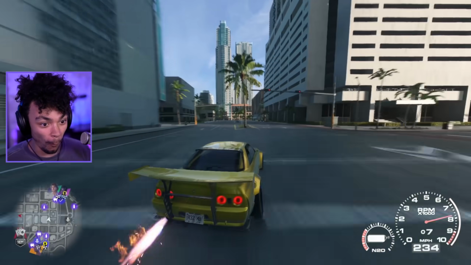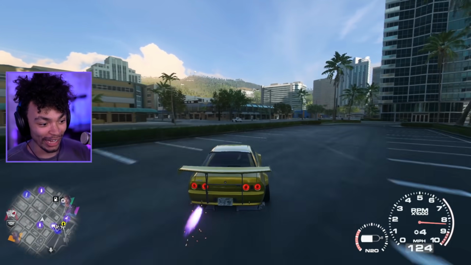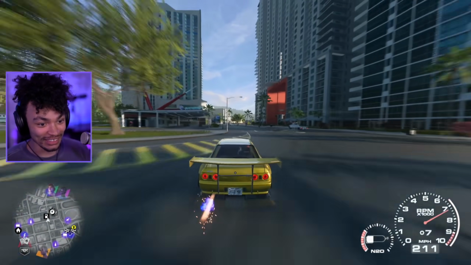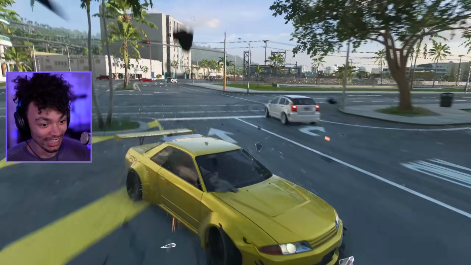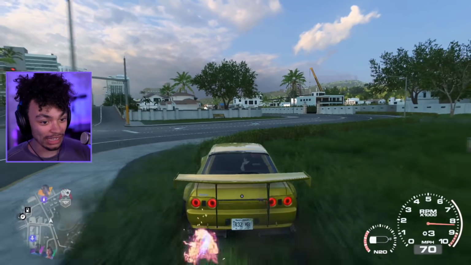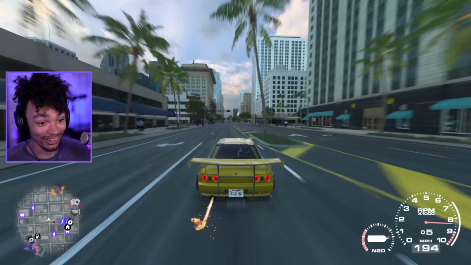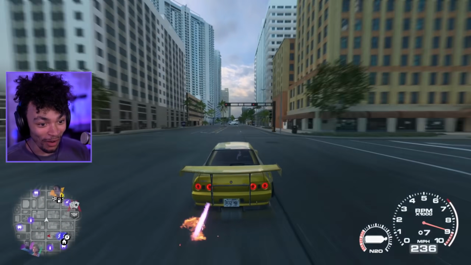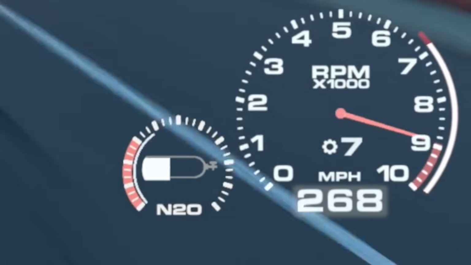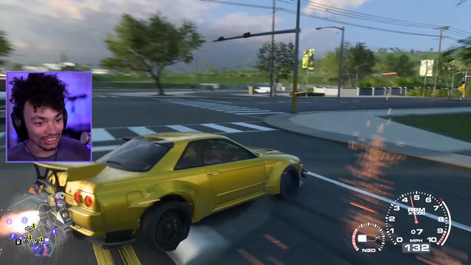We need to go somewhere that's super long and gives us a proper top speed reader, because there's no way that there's enough space in the city. You don't mind me just blitzing around the world in my R32. Absolutely broken. Why is it so broken? 271! Woo! That was actually really sick.